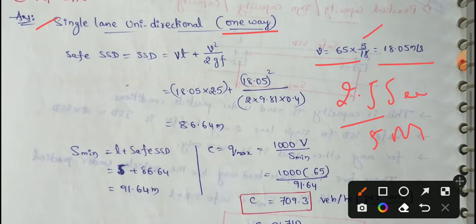Next, given data, the coefficient of longitudinal friction of pavement is 0.4. The coefficient of friction is 0.4. We will provide the capacity of this road in terms of vehicles per hour per lane. Finally, we have to measure the traffic capacity.